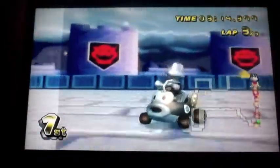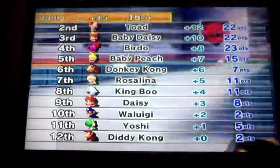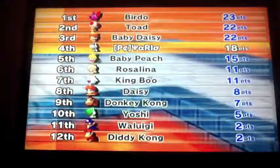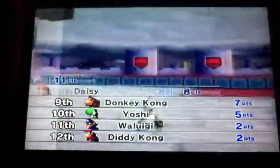Yay. Okay, so we came back and we recovered after the last race. Where does that put us? In third. Fourth, sorry. I didn't see the extra 22. So I saw one of the 22s and the 23. Okay, so we're in fourth. Not bad. Two races left. And we gotta get going.